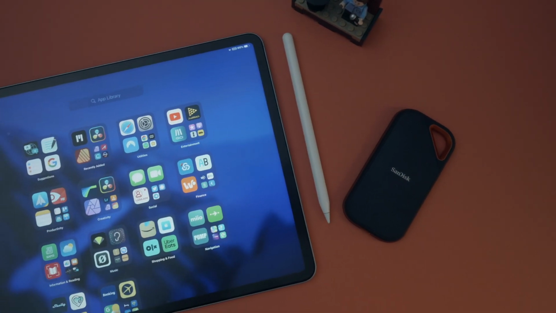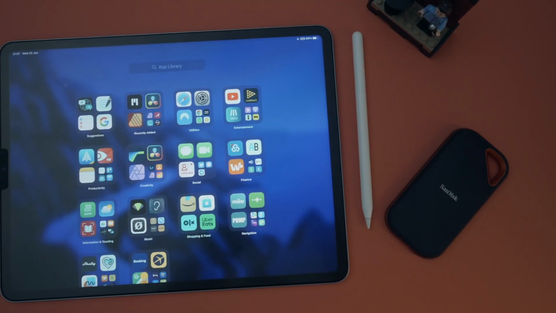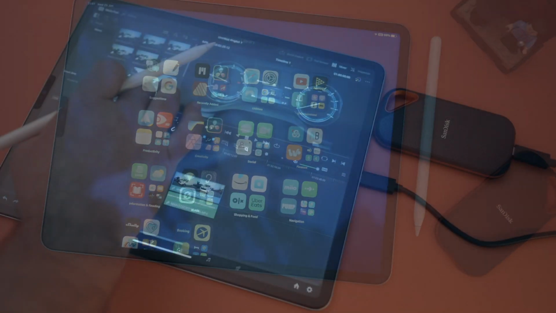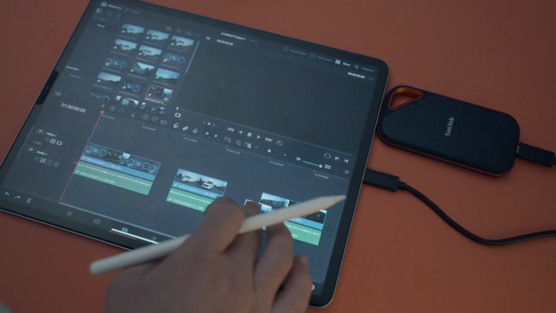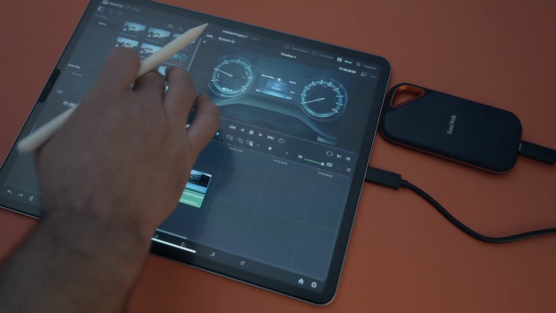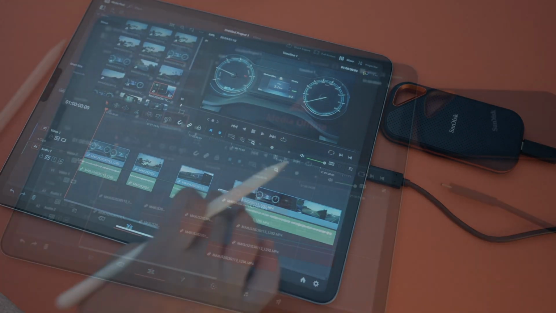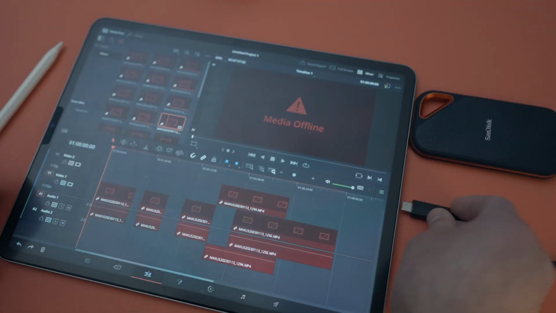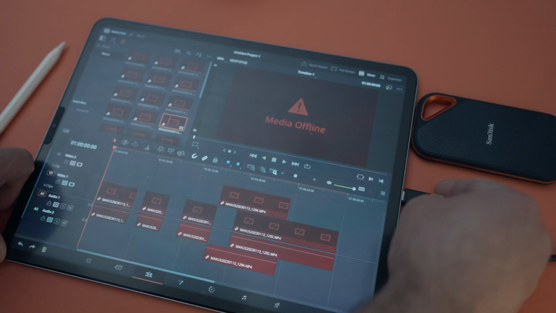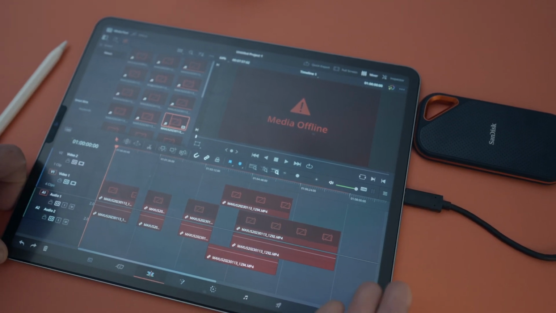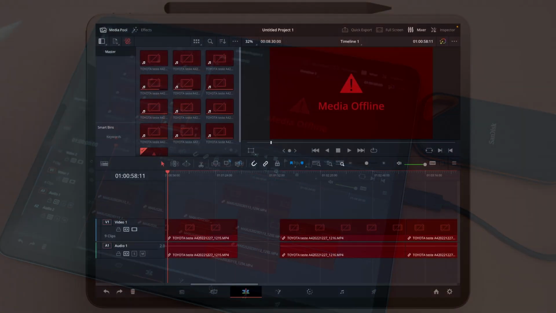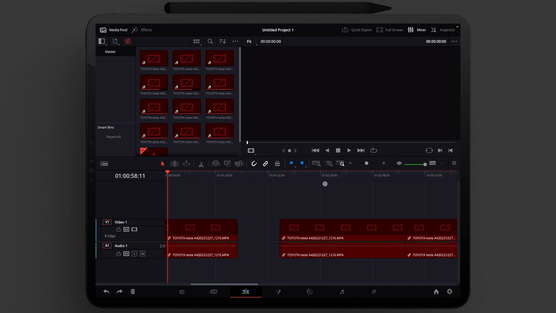And you actually work with DaVinci Resolve through the SSD card where you have all your projects or your footage or your clips. But what happens when you bring your clips to your timeline and you edit, you do some cuts, you do some color grading, and on the next day when you open your iPad, you go to DaVinci Resolve and you open your project, this is what you find, even when you connect your SSD card. Your clips are all away, media offline.